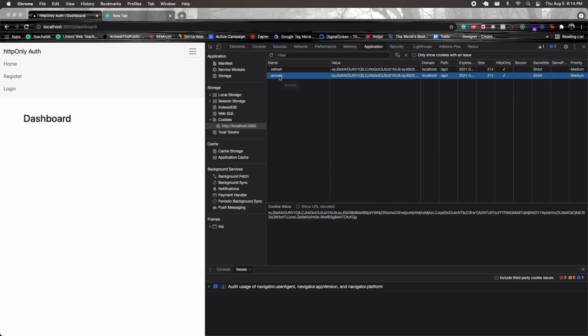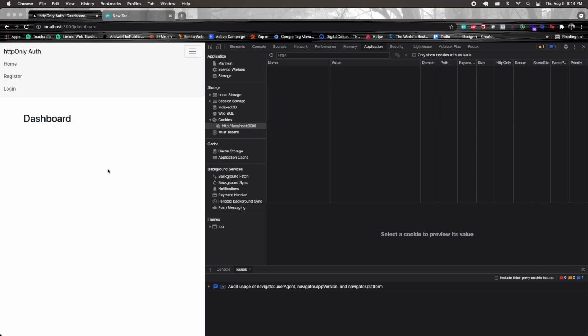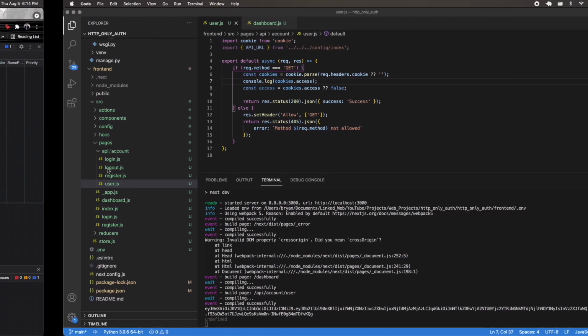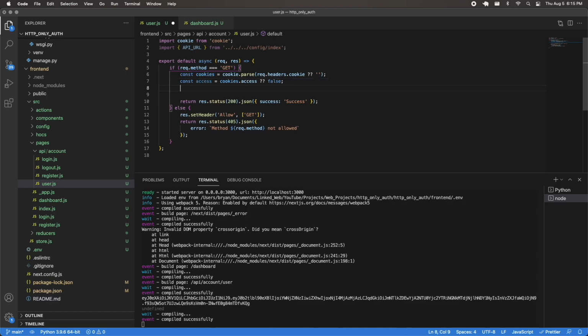So for now, what I'm going to do is just delete these two cookies. So I can right-click, delete, right-click, delete, and that's going to be our way of logging out for now. So I'm going to refresh, and let's see what happened. So here we are. We get undefined. Previously we saw the access token before I cleared the cookies, and now we get undefined from this console.log. So now we know that this right here would be undefined if it doesn't exist. So instead this access is going to be false. So now again, we know what data we're working with. So I'm going to get rid of this console.log, and let's continue on.